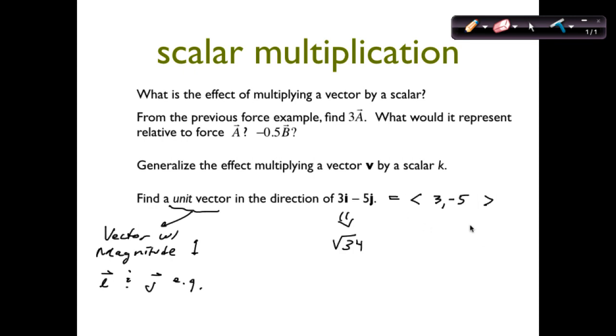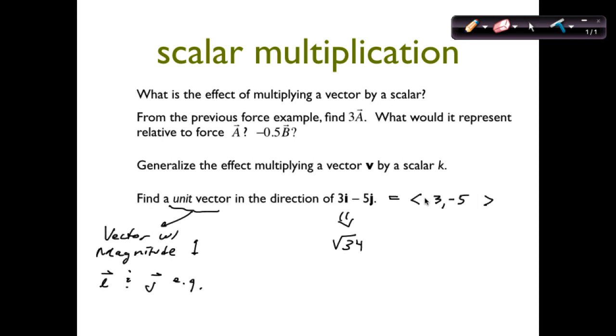So if I want the unit vector in this direction, then I need to scale this vector. If I scaled this vector, I would maintain the direction. So the question is, what do I scale it by? What do I scale this vector by so that it's in the same direction, but I want its resulting magnitude to be 1.